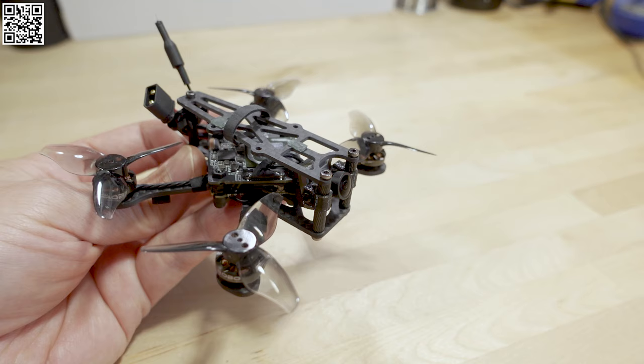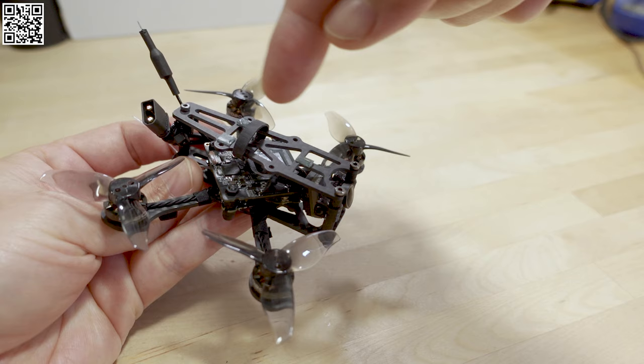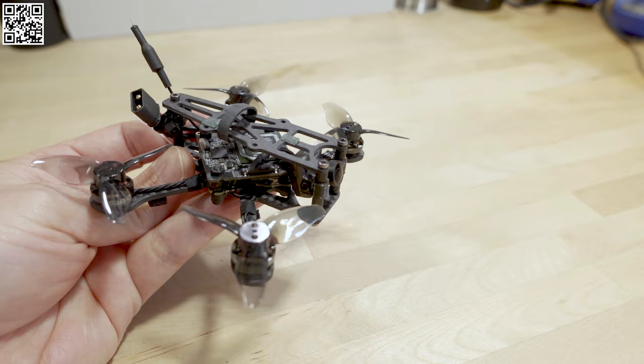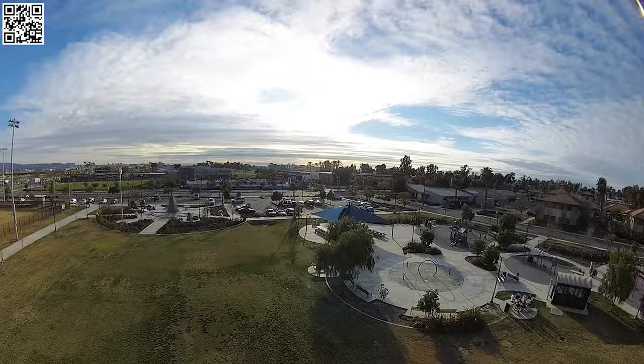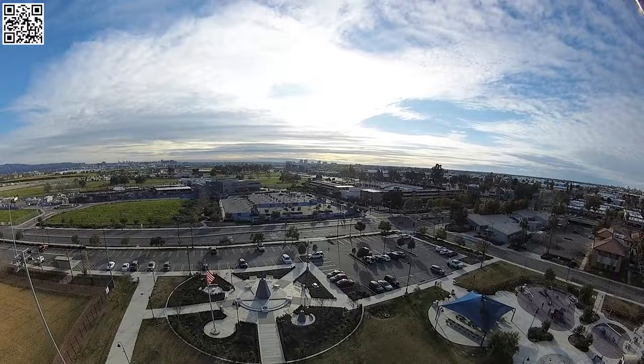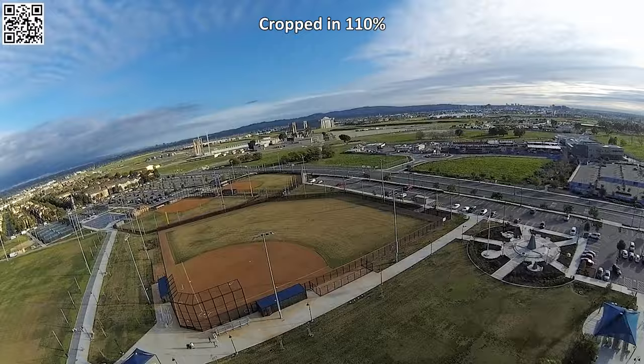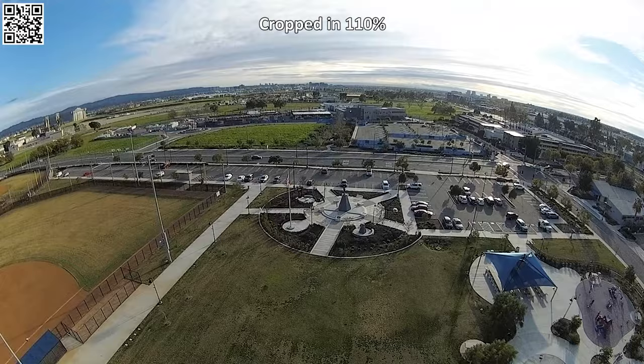I don't really know if having the battery on top makes that much of a difference. The other thing I wanted to do was get the props out of the view of the camera. With the Baby Nano 20, the camera in the middle of the canopy makes props very visible in the frame. Sadly, on this one the props are still in frame because this camera has a very wide field of view. You can crop in a little bit to cut out the edges and remove the props, which also eliminates the most distorted part of the image since the very edges of this wide field of view are distorted anyway.